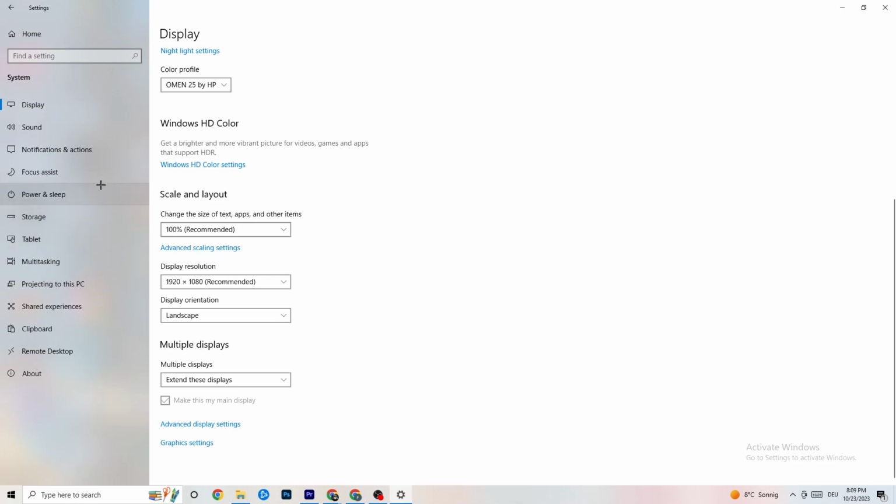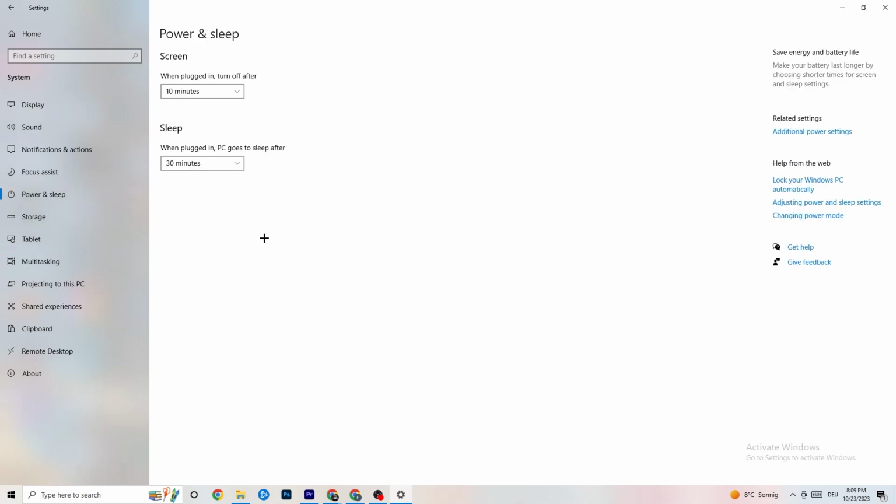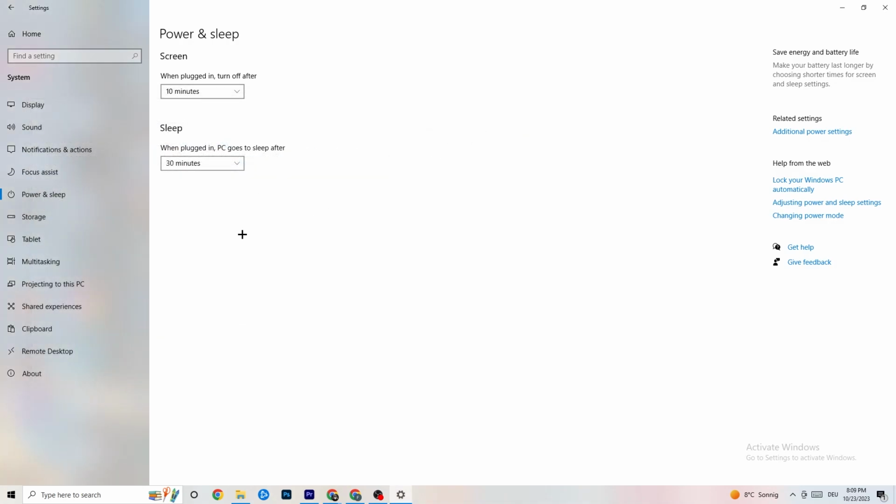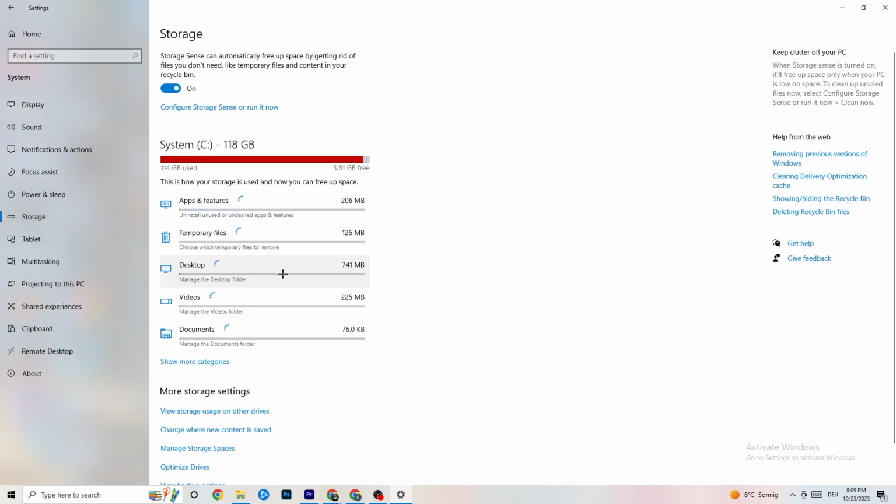And afterwards, I want you to click onto power and sleep. Go to additional power settings. And now you need to basically try which is working better for you. For me, it's balanced, but sometimes it's high performance. So you're gonna click on the high performance or the balanced and just try which is currently working better with your program.